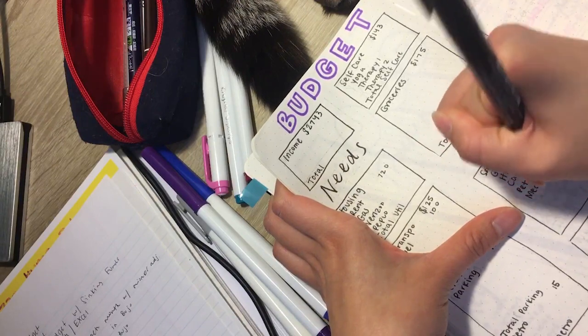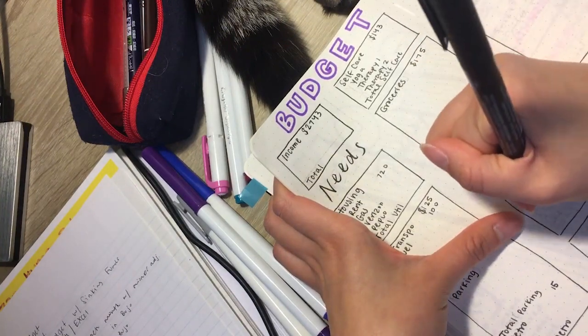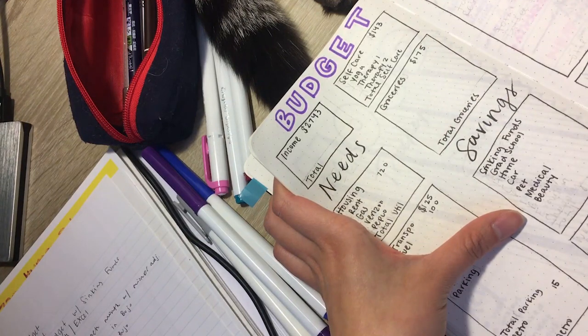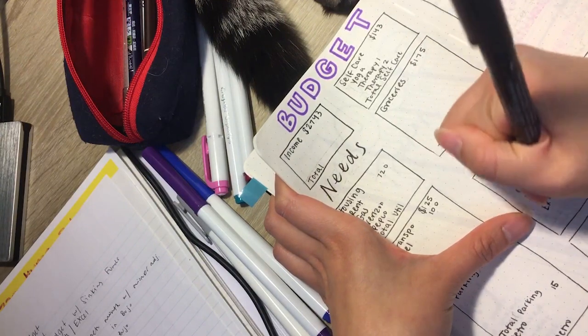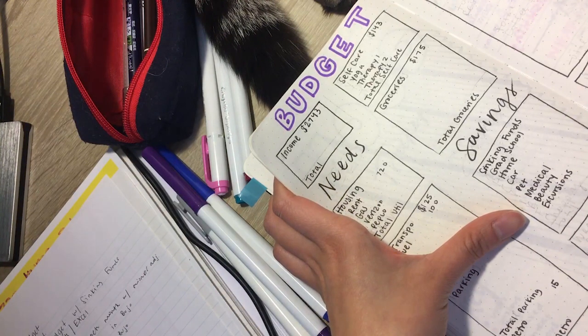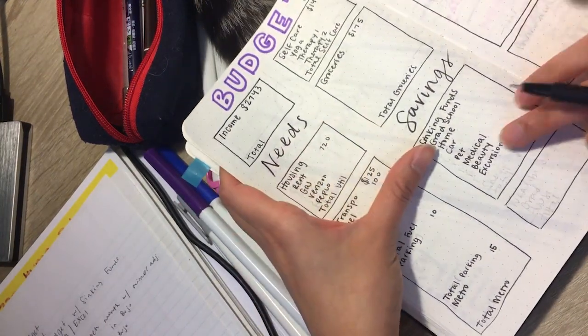Medical is for co-pays for my appointments, anything that comes up where I have to purchase any prescriptions, lab tests, and that type of thing. Beauty is for my hair care, skincare, makeup, if I want to go to the salon or anything, that's what that category is for. And then I have a category for excursions. I used to call it my travel funds, but it is actually just excursions, meaning if I ever want to go to a concert or any type of activity like that, that money is going to come out of my excursions budget.